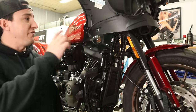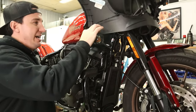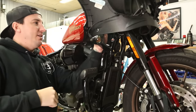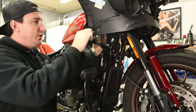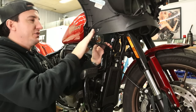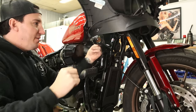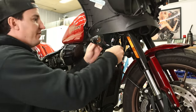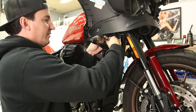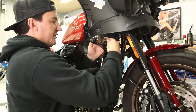All right, so with the outer fairing out of the way, we can see the screw here, or bolt, if you will, that we were trying to get at. So the nut is here on the inside, and we have to be able to hold it from here, so that's why the fairing's gotta come off. So before I take that off, the first thing I'm gonna do is remove the turn signals from the brackets. So I've got a standard JAE plug there, and then there's a T40, I believe, fastener on the other side here that secures the turn signal onto the bracket. So I'm gonna take these off first.